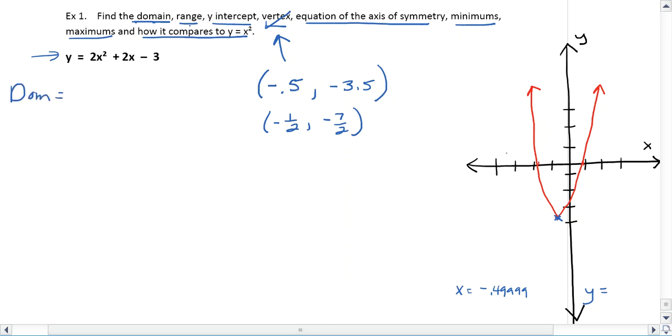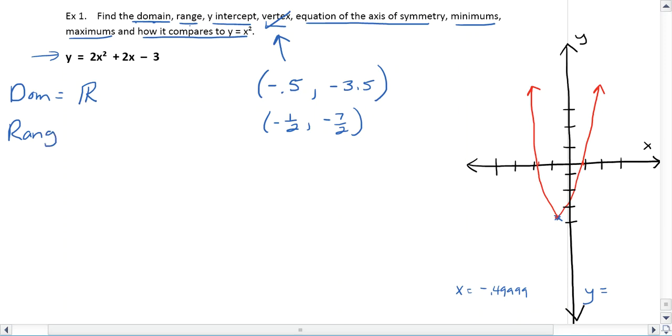So the domain of this. Your eyeball is going back and forth, looking this way, and I'm not sure if my picture looks like it, but this parabola does keep on going in both directions here. It's getting wider and taller at the same time. So there are no limits as we look back and forth on the x, on the domain. So the domain is all real numbers.